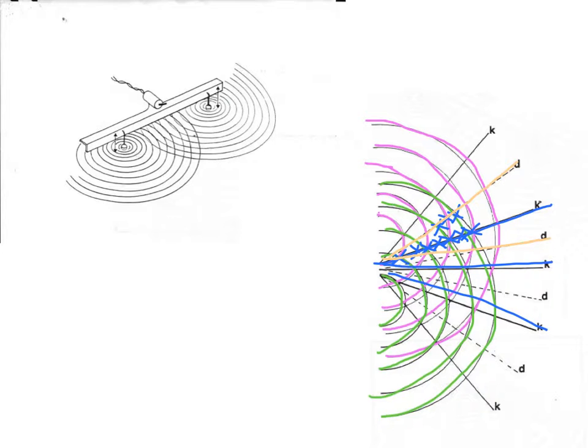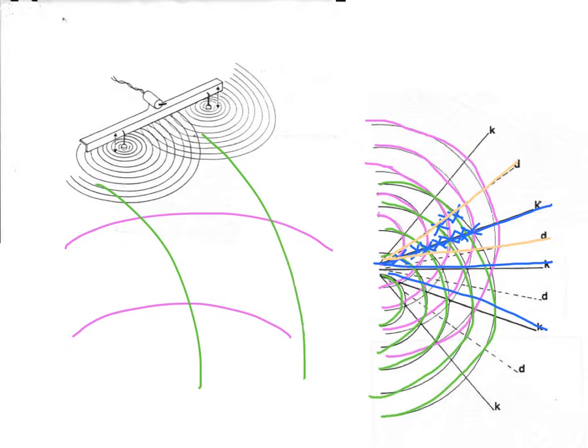I'm going to just blow that up a little bit for you, and let's see what we can see. So if I just take 2 pinks like that and 2 greens like that, let's make this pink a little bit bigger, I'm just going to put some dotted lines in between. That is a trough of the pink wave, and that is a trough of the green wave. So what you can say is, here is a peak and a trough, destructive, peak, trough, peak, trough, peak, trough. So those are all destructive.